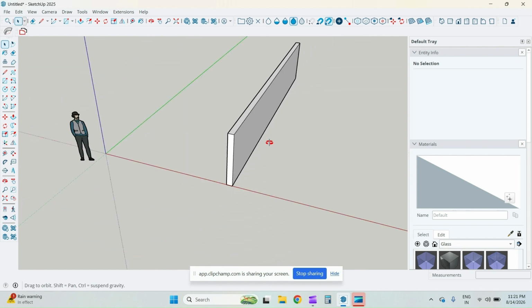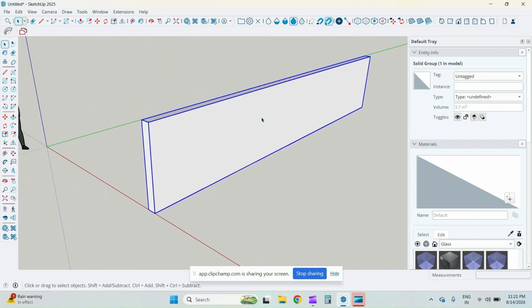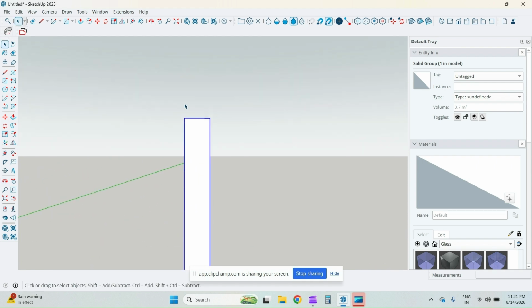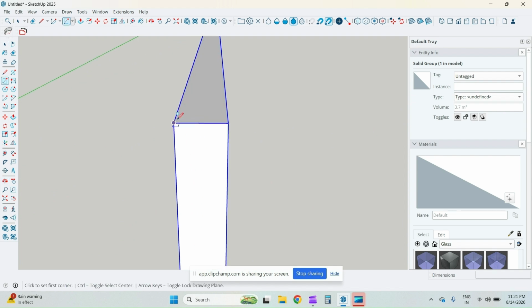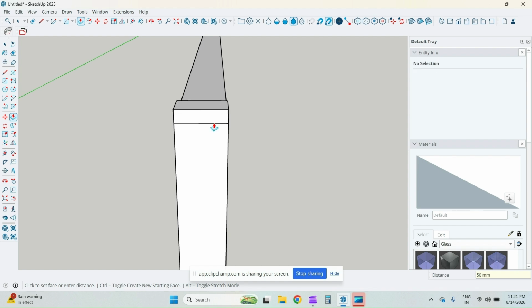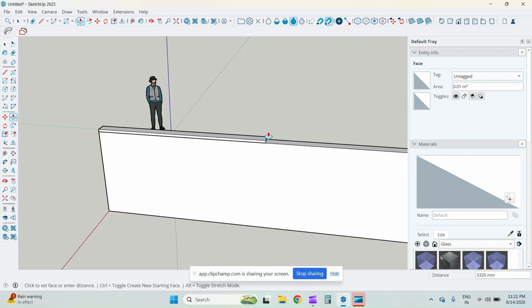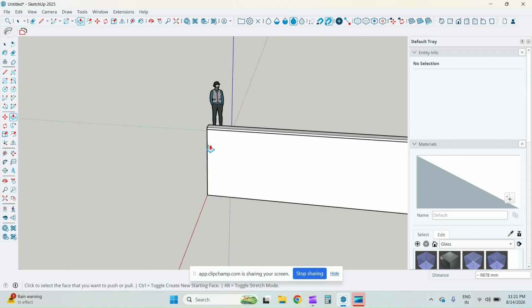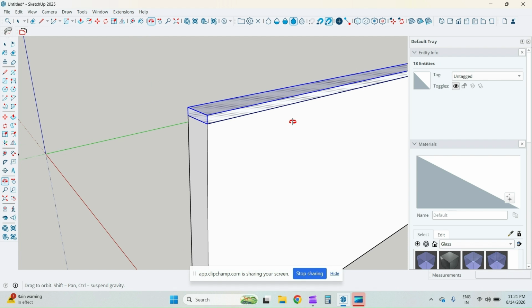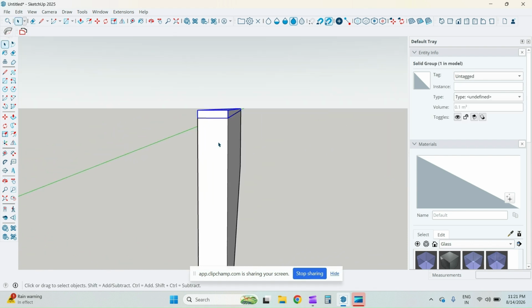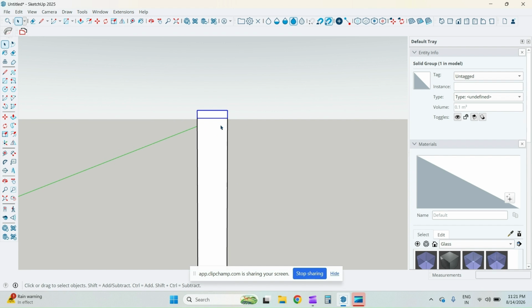So basically, let's consider that this is a parapet wall of a terrace, and here is the basic way of coping. So the very simple way that people actually add the coping is that making a simple stone on the parapet like this, which is totally wrong, and you should not be doing this if you are a good architect.